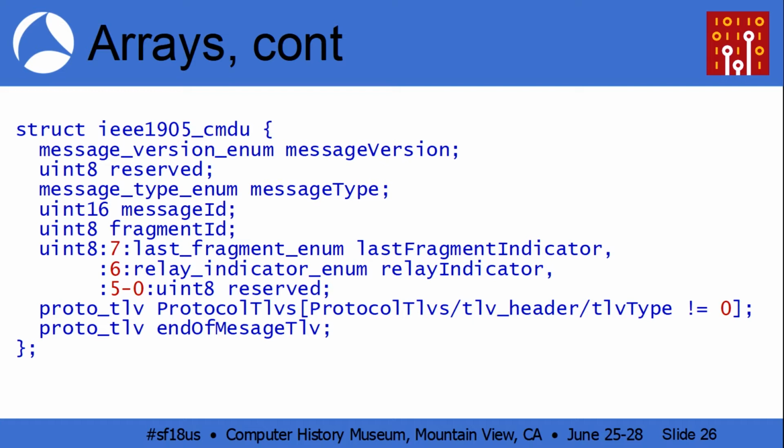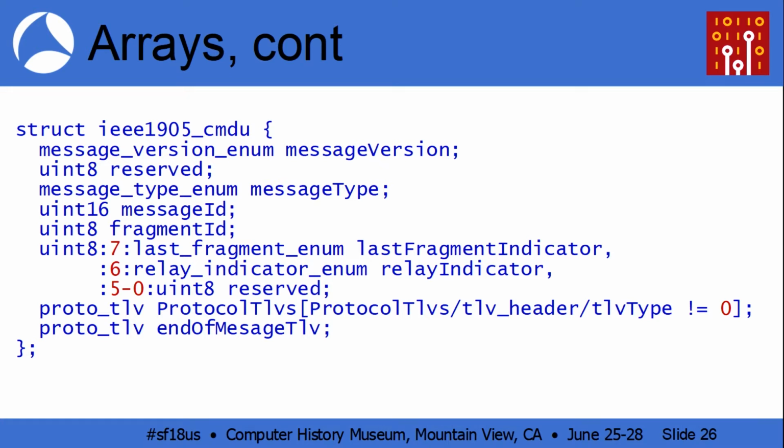Then finally, they use TLVs, type length value fields. There's quite a lot of IEEE Wi-Fi protocols that use TLVs, where the structure has a type, a 16-bit or an 8-bit type, a length, an 8 or a 16-bit length, followed by a value. And the length specifies how long the value is. And so you need to deal with these things. And their protocol says that there is going to be a series of TLVs in this CMDU, a command unit. There will be a series of TLVs.